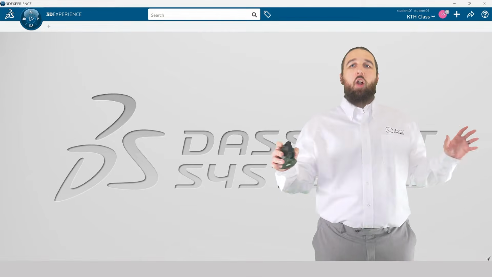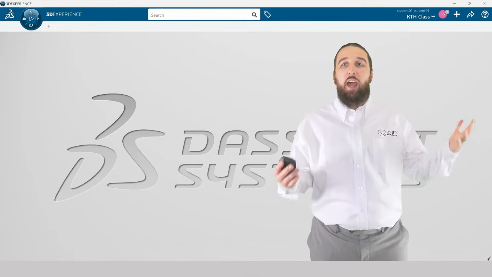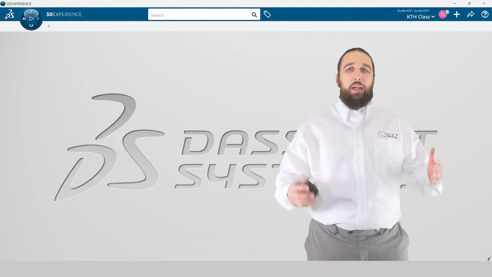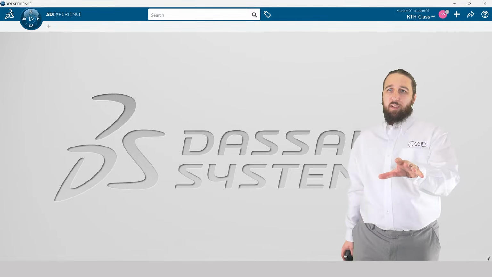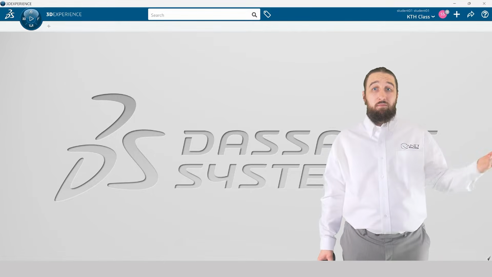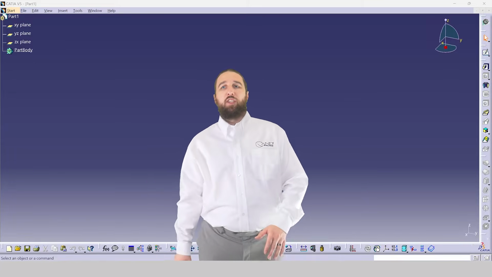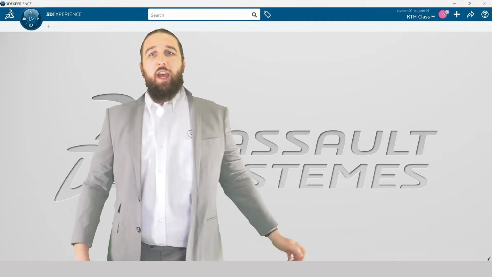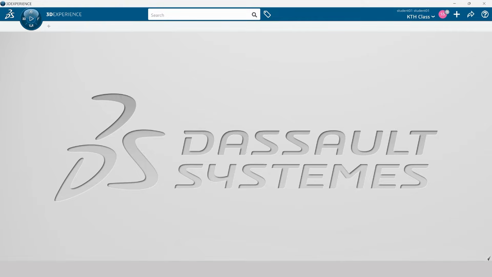Catia V6 is all about integration. It's not just a CAD tool, it's an entire ecosystem. It's like upgrading from a single-player game to an epic multiplayer universe where everyone's invited. Now let's talk differences. Here's a big one. The user interface. If Catia V5's interface was your old comfy sweater, Catia V6's UI is a stylish new jacket. It's cleaner, more intuitive, and it's just plain pretty.